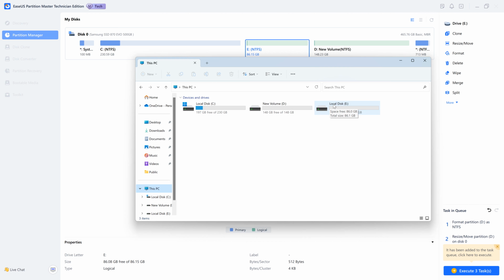It's very simple. You can work with this software easily. Or you can also merge, wipe, or do other work.